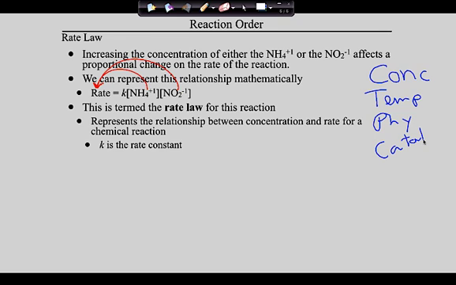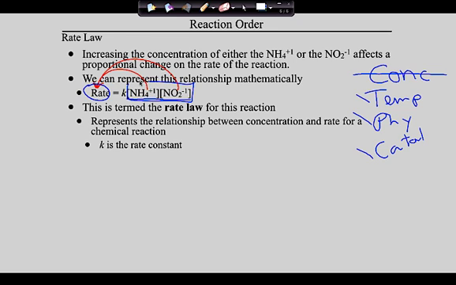But here's the deal. In a rate law, here's the concentration right there, and this is a rate law. We're talking about the rate of a reaction. So we've got concentration right there. Where do we have temperature, physical conditions, and catalysts? In k. The value for k changes based upon the other things that change the rate of a reaction. We're going to talk about that in a couple days, but that's what k is a representation of: the temperature, the physical properties of the substance, and maybe the presence of a catalyst.